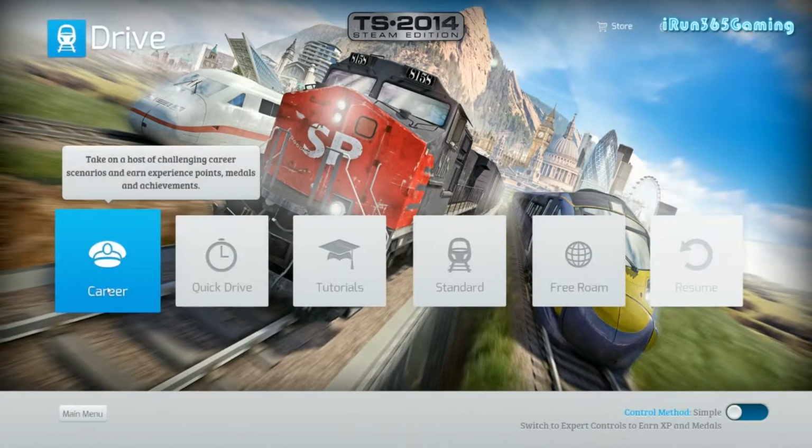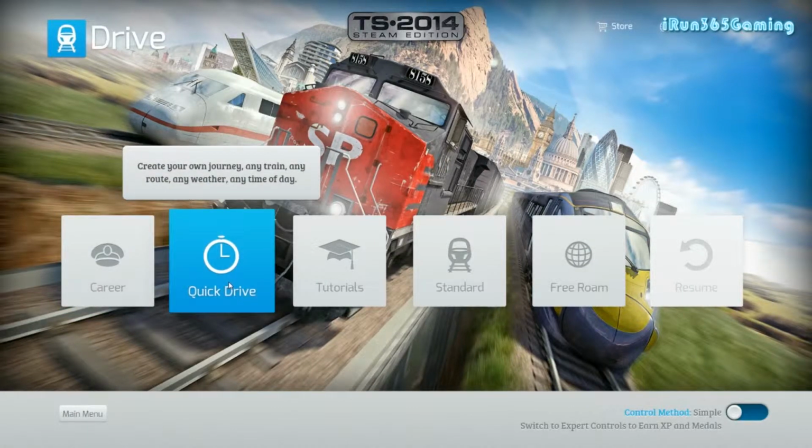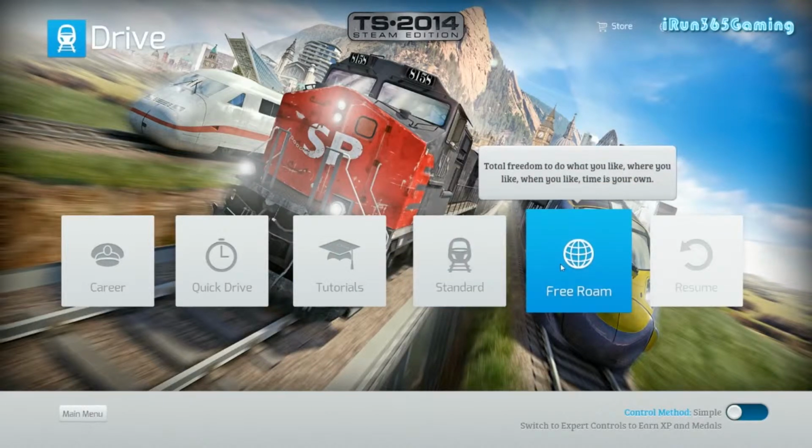In Drive we have Career Mode, which we'll be getting to soon. You have a Quick Drive if you just want to create your own journey on any train and any route, any weather, any time of day. The tutorials, which is where we're going to be doing our first tutorial on how to drive the train in simple mode. Standard is where you can drive additional scenarios for fun, no scores, no pressures, just the fun of doing it. And then there's a free roam.